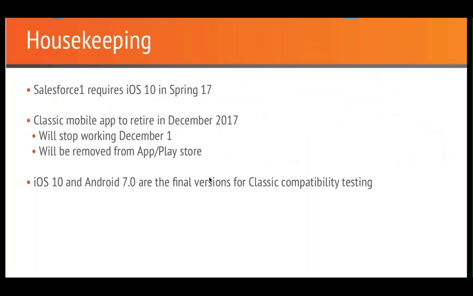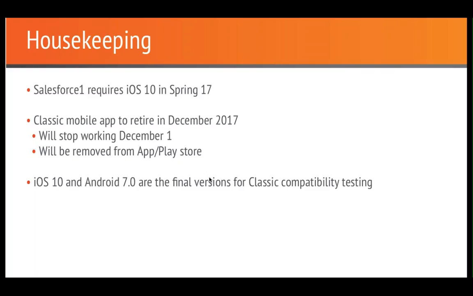Okay, next up, mobile. So first off, some further housekeeping on mobile. As of Spring 17, the minimum iOS requirement for Salesforce 1 is iOS 10. So if you're on an earlier version, you will not see the updated application in the App Store. Effectively, you're stuck on whatever version you are currently on unless you upgrade to iOS 10. As we mentioned earlier, the classic mobile application is planned to retire in December 2017. Now, sometimes when Salesforce things retire, and I'm thinking of some of the early iPad apps they had a go at, they still continue working. They're still there. They just don't get any further attention and any problems are your own concern.